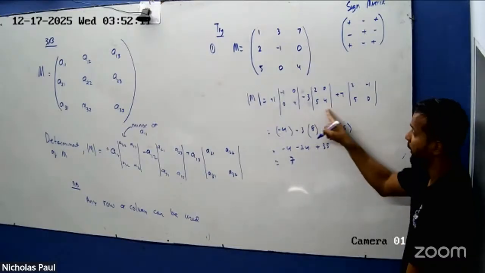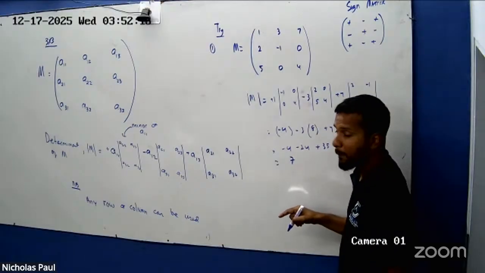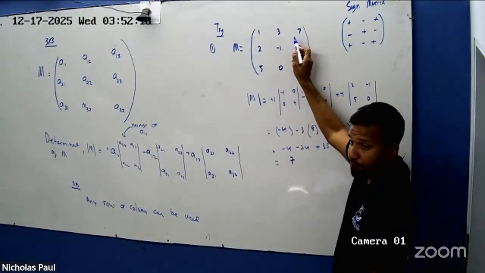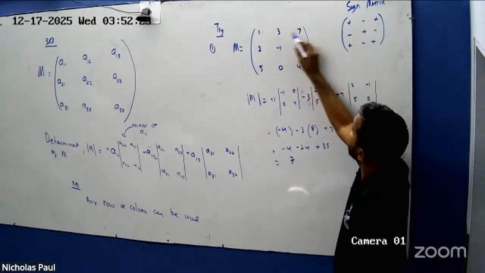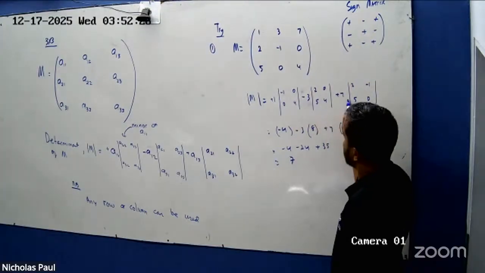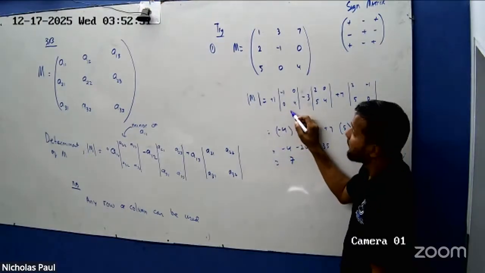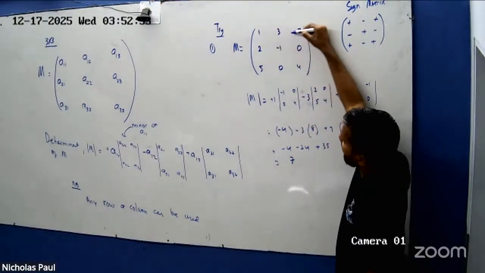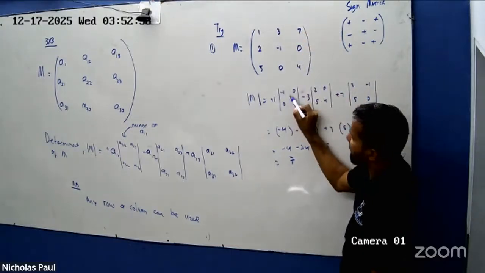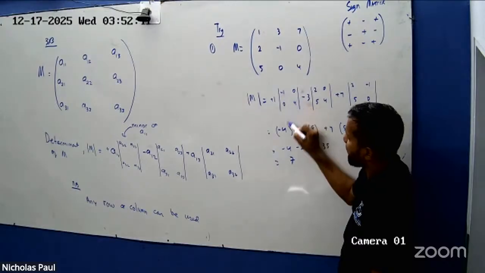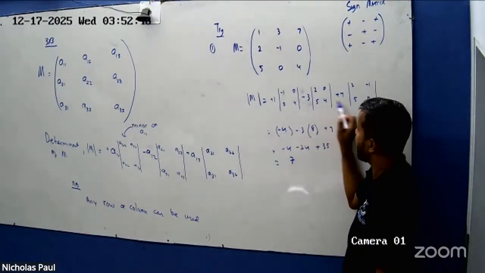Sapphire, you okay with these values here? Right. So I'm using the first row. I'm using the sign matrix. So +1, -3, +7. Right? Now I'm going to get the minor of these values. To get the minor, I'm blocking off this and I'm blocking off this. And I'll get -1004. And then I find the determinant in here. -1/4, -4. 0/0 is 0. And then I do the same thing here and here.